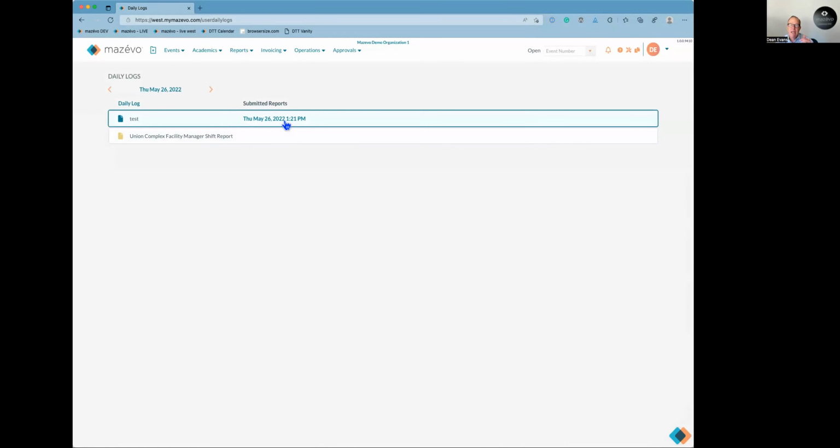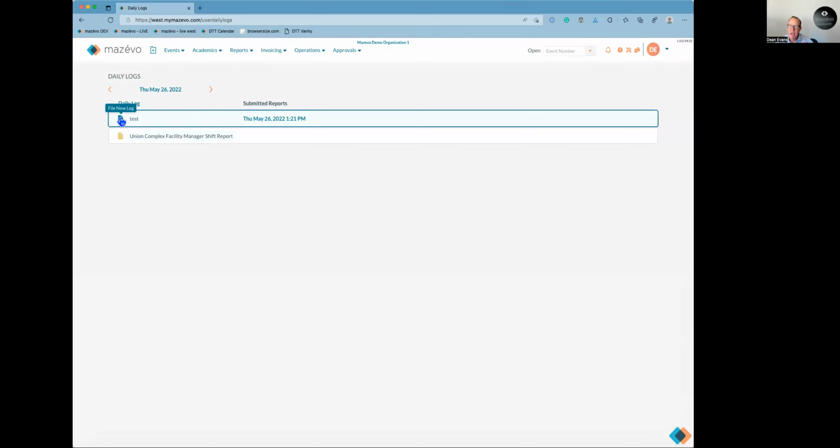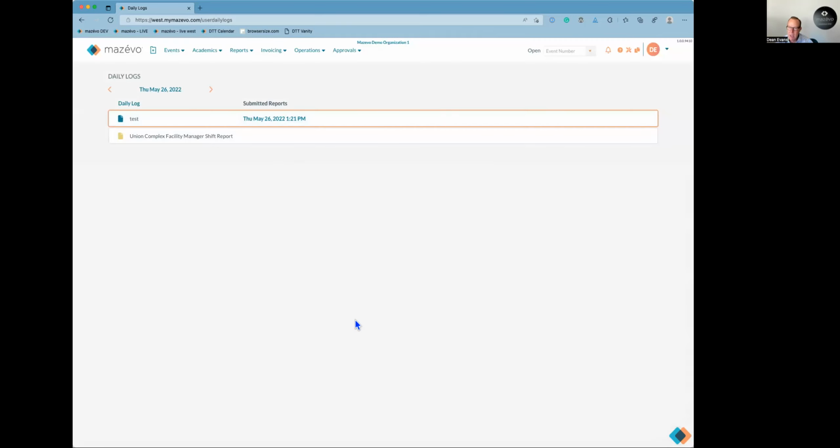Now, if I need to edit my report, I can just simply click on it and edit my answers. If I need to file another one, I can click over here and it creates another one. Now, people might use this for incident reporting. God forbid that you have an incident during the day, and it would be even worse if you had two, but you have the ability to fill out more than one report per day per person, okay?